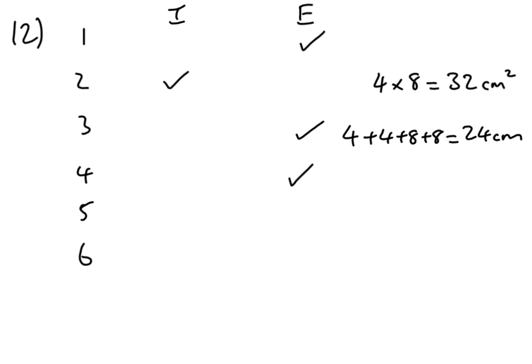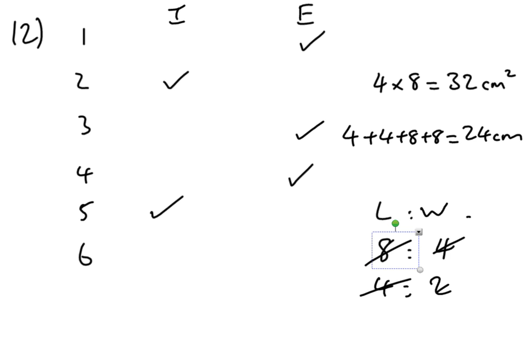So it is false. The width is 50% of the length. Well, that is true, because the length, if you halved it to get 50%, you would get the width. And the ratio is 2 to 1. Sorry, so 5 was true. And the length to width. Well, what's your length? Your length is 8. And then your width is 4. Well, you can cancel these down because you can half them. And half again. A bit like fractions, really, is ratio. And that will then prove to you that it is 2 to 1.